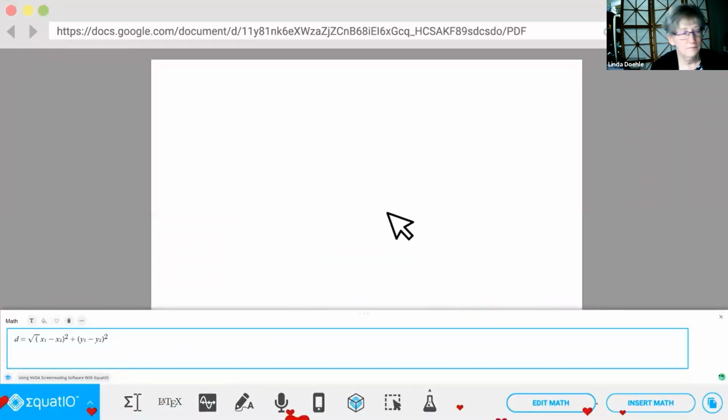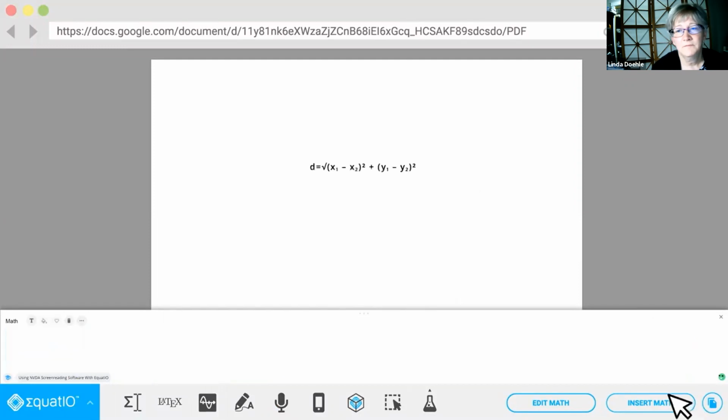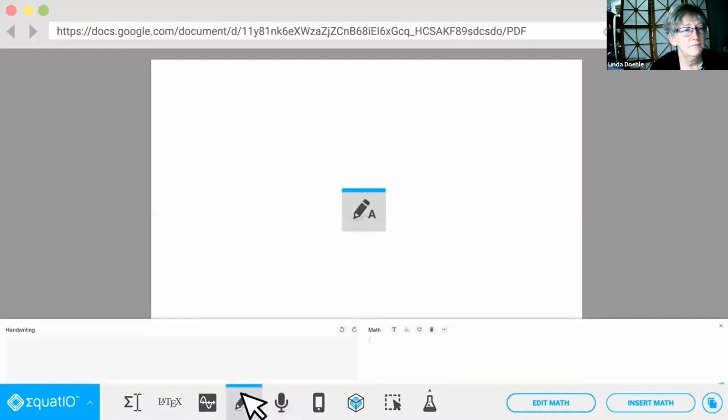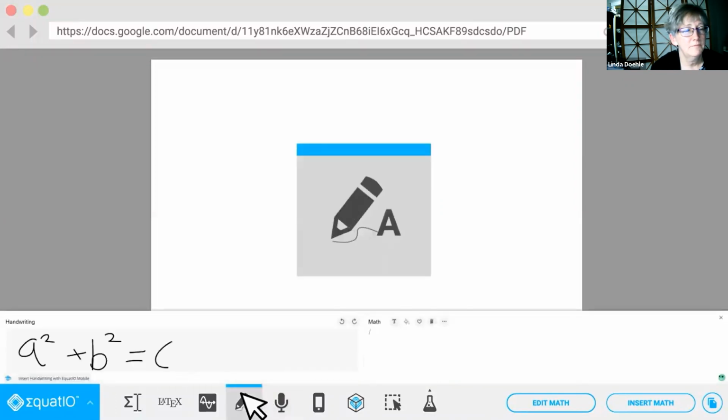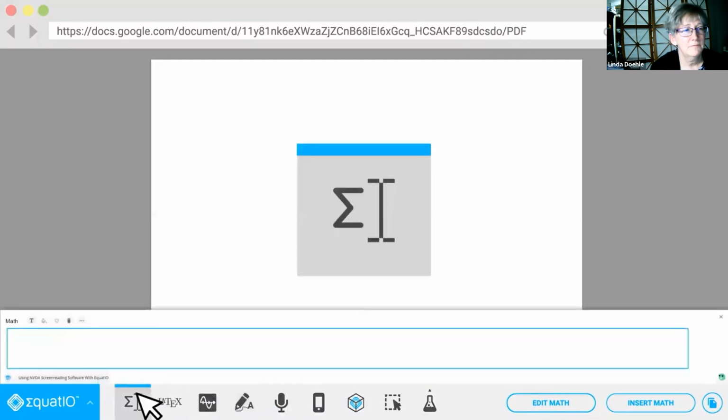The thing I really like about EquatIO is that there's lots of different ways I can complete homework and activities. I just need to click on Insert Math and I can add my formulas. I can speak the math into EquatIO. I can also use the handwriting tool to write what I'm thinking onto the screen. Or when I really feel like a math whiz, I can type math like a real pro using a prediction tool to help me get formulas and symbols right the first time.